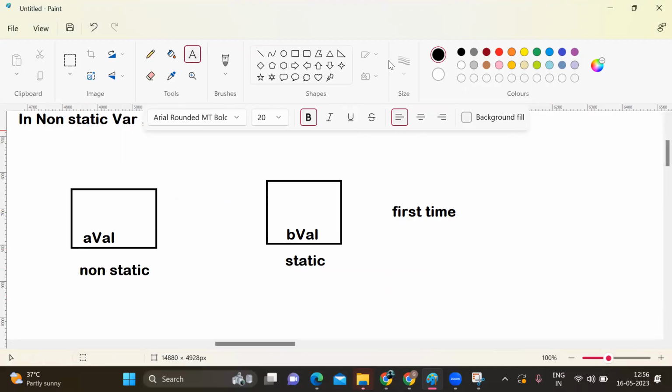First time we are calling, we are assigning some value: v is equal to 10, a is equal to 10.